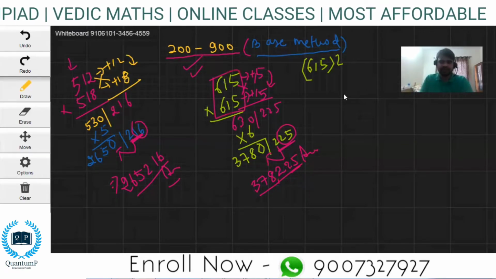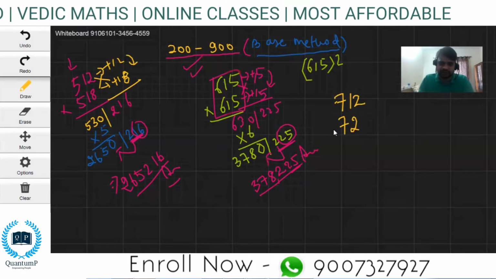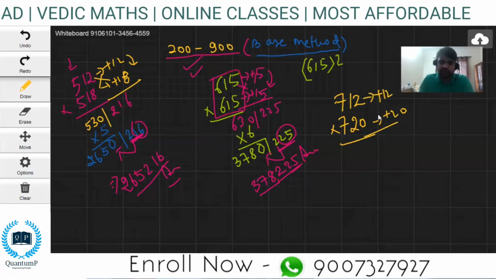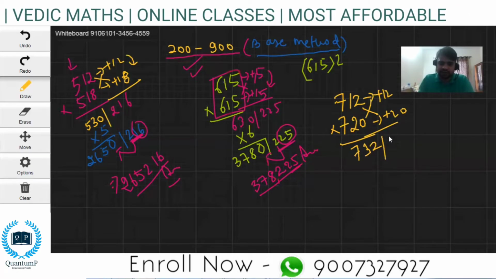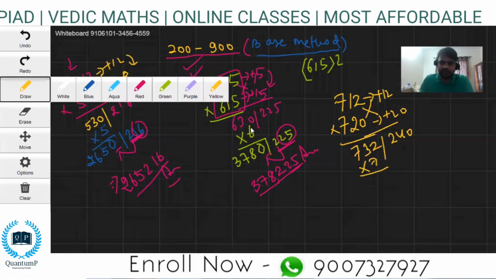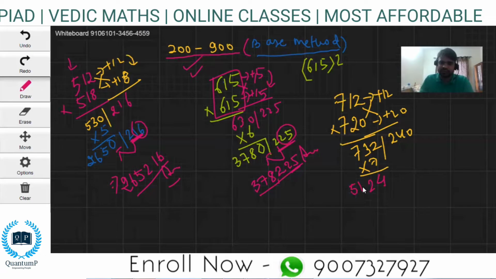Now we'll do 700 base. Let's see. Taking 712, 720, so I'll do plus 12, plus 20, cross. So this is 732. Then this is 240. Then this will be multiplied with 7. See how to multiply with 7. You can do normal multiplication here. So 14 here, 1, and then 2, and then 2 carry, then 51. 49 plus 2, 51. Then 240 is here.